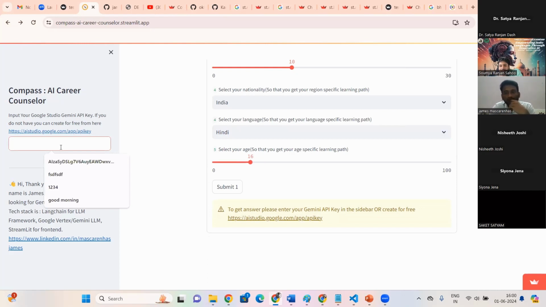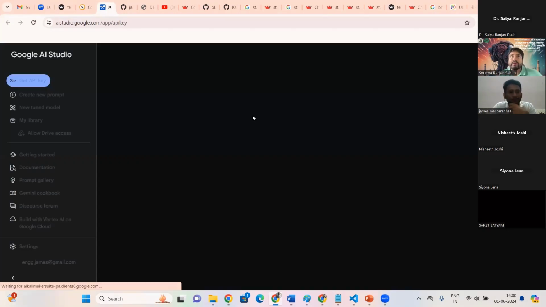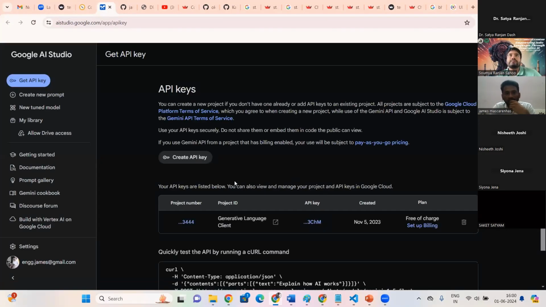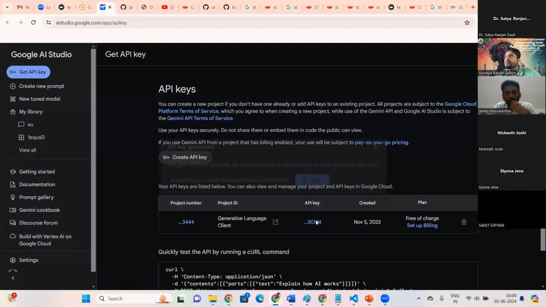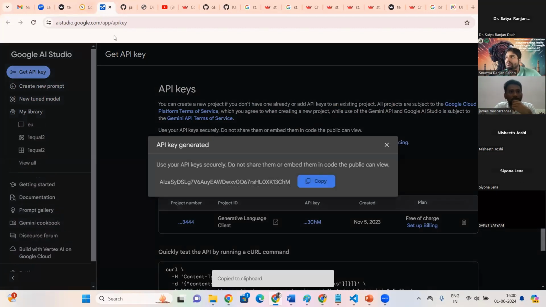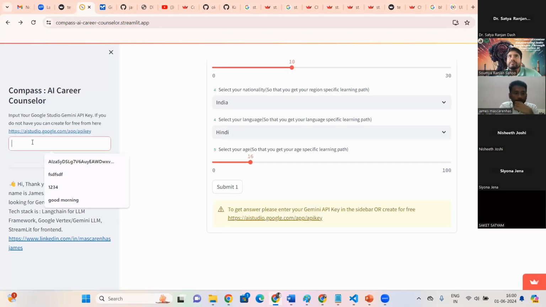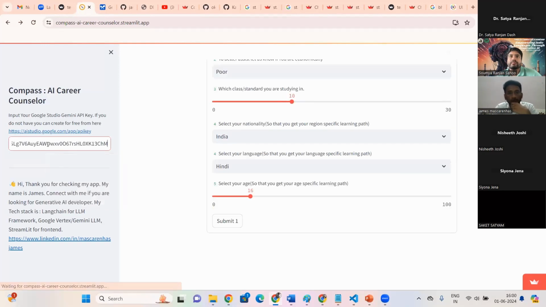And over here on the left-hand side, you will find a section where you have to input the API key. OpenAI does not provide a free API key, but Google Gemini provides an API key for free. So before that, you have to fetch the API key from here. Once you generate it, you just copy and paste it. I'll copy my API key from here and input it over here. So the error will go away. Now we'll just click on submit.